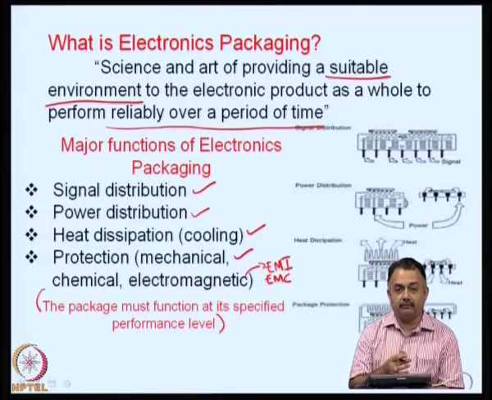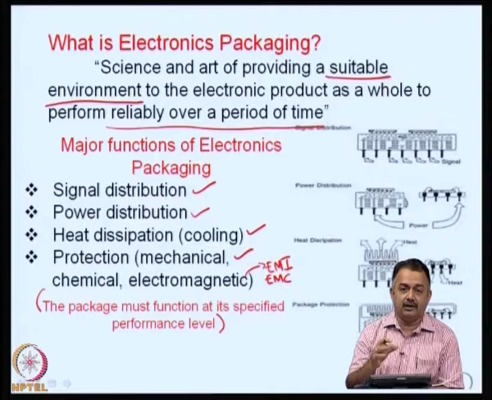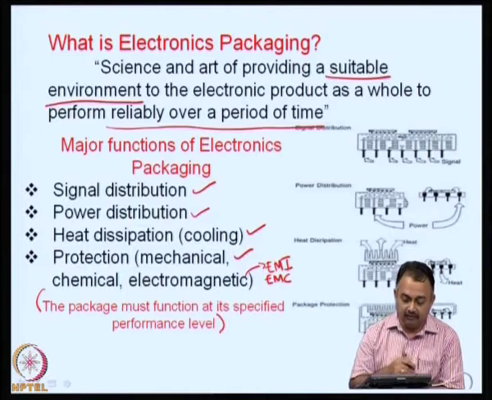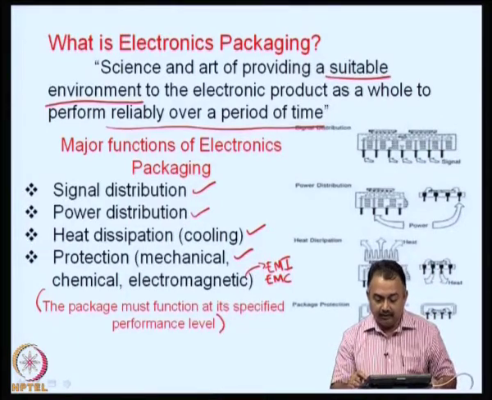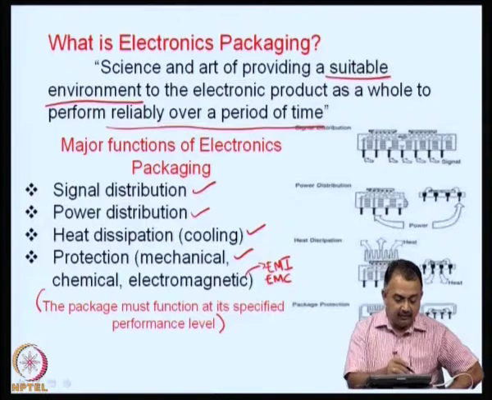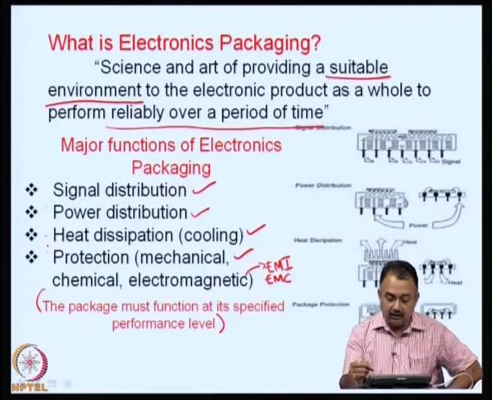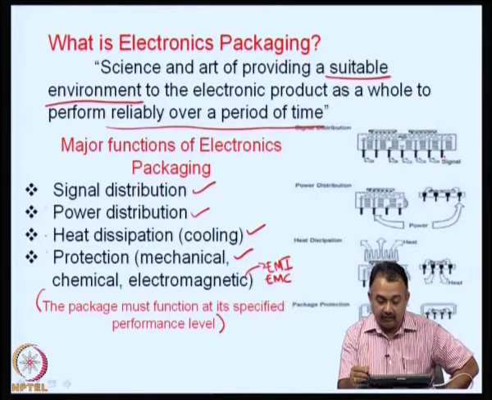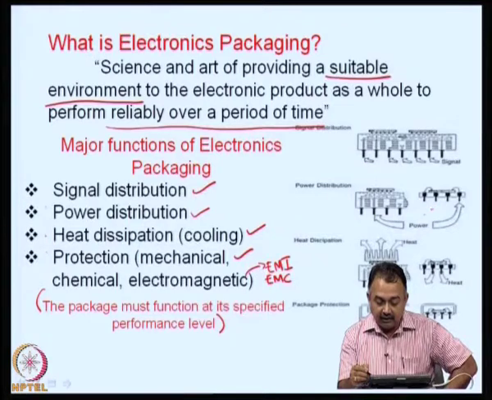When you build a product, you give a data sheet or information about the specifications of a product, and the consumer should be able to realize this specification at any point of time when the product is functioning. If you look at this picture here, it relates to the basic points that I have mentioned: signal distribution across the board, across the system efficiently between devices, power distribution from one system or subsystem to the other, which defines the product, heat dissipation.